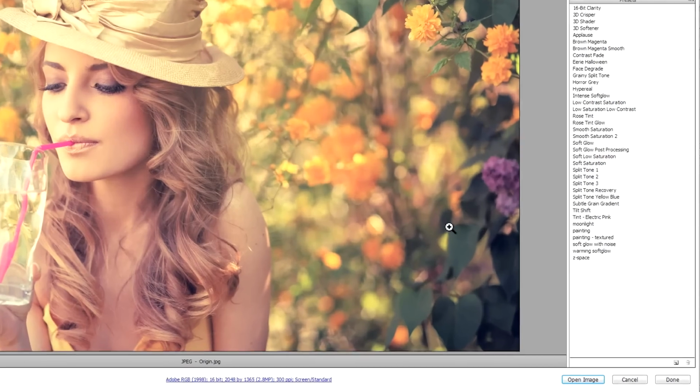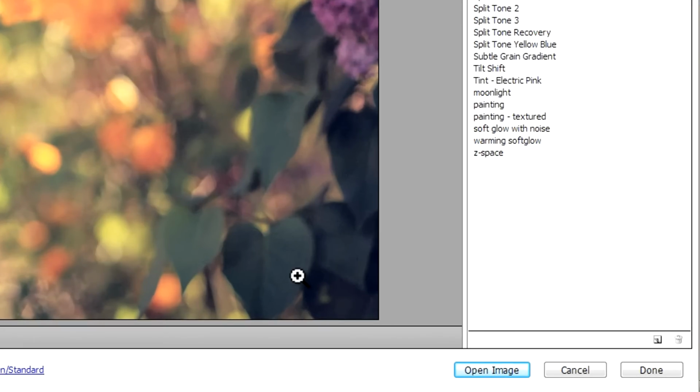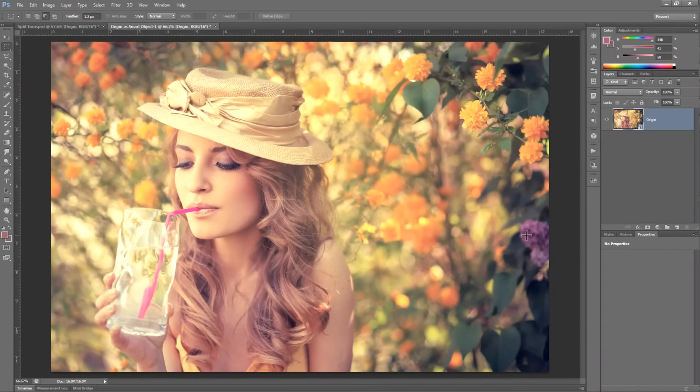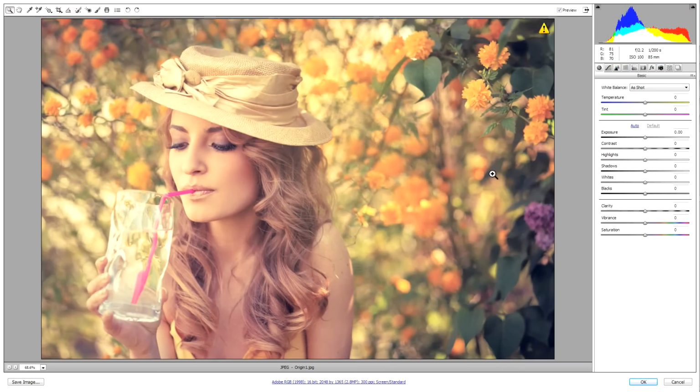Once you've done your editing, you just hold down the Shift key and then come down here, and it will say Open Object. Click on that button, and the image will open up inside of Photoshop as a smart object. So it's got the little smart object icon there. And what that means is that when we double click on the image, it will take us back into Camera Raw. So we could now do some edits using the tools inside of Photoshop, the adjustment layers, the filters, masking, all that kind of stuff. Or if we want to, we can double click here. This takes us back into Camera Raw, and we can do further editing.